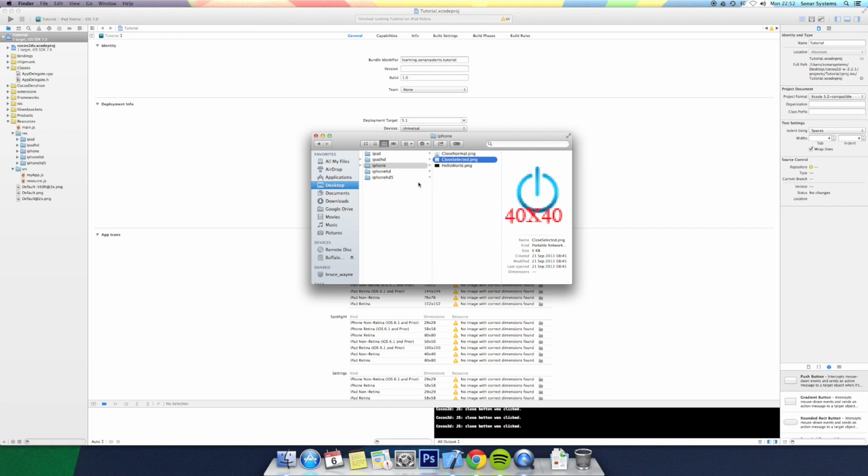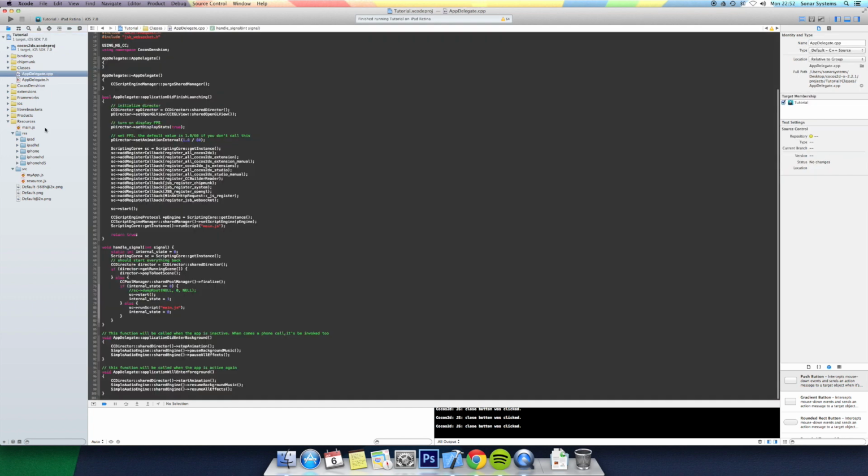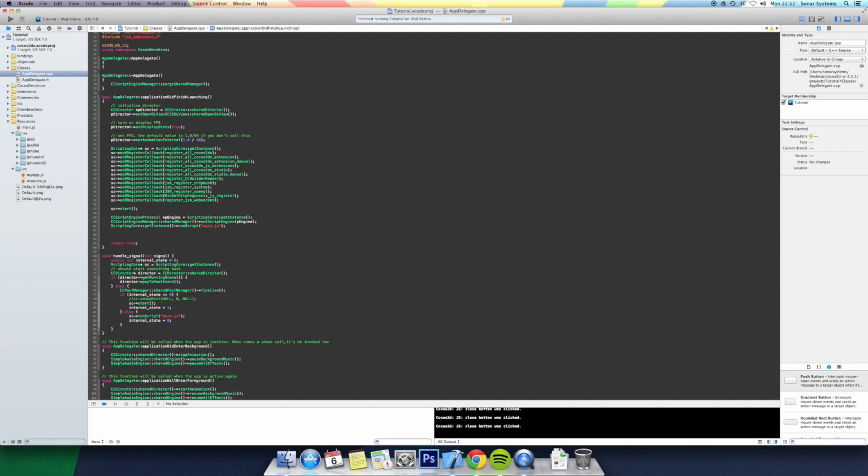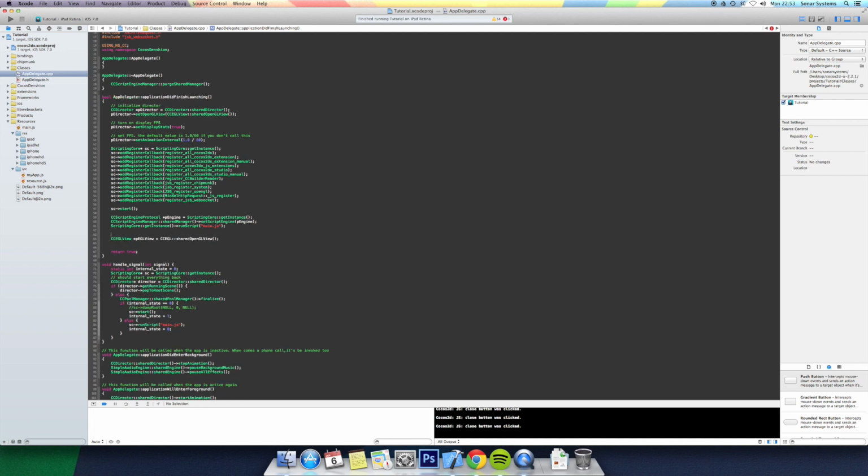The next step is to actually add the code which falls back on the different directories. You want to go to your project, go to appdelegate.cpp, then here we're going to add all the code that is required to load the appropriate assets depending on what device we have, and also it will try and fall back if it can't load a resource for that appropriate device. So let's begin the coding. So far all of this is just relatively generic, and a little bit later on you will see where the different devices are checked.